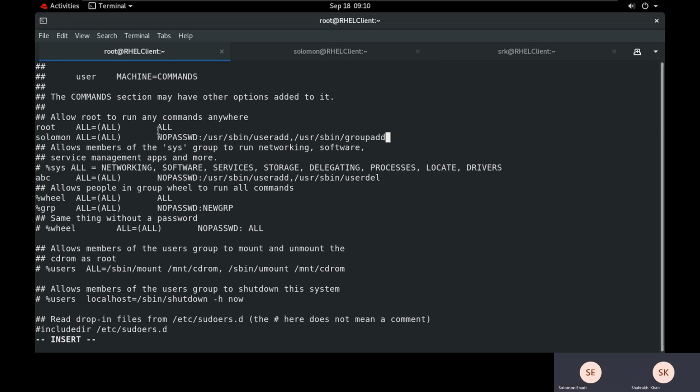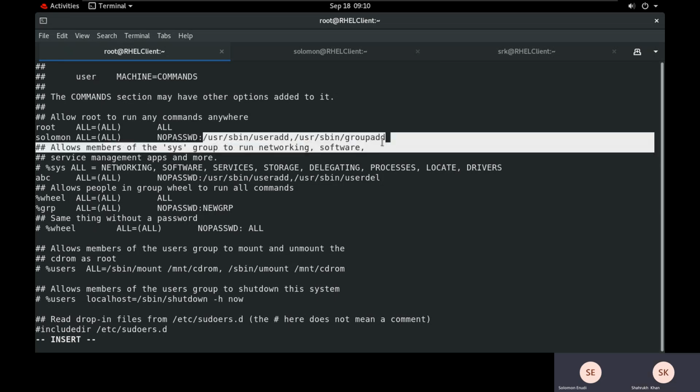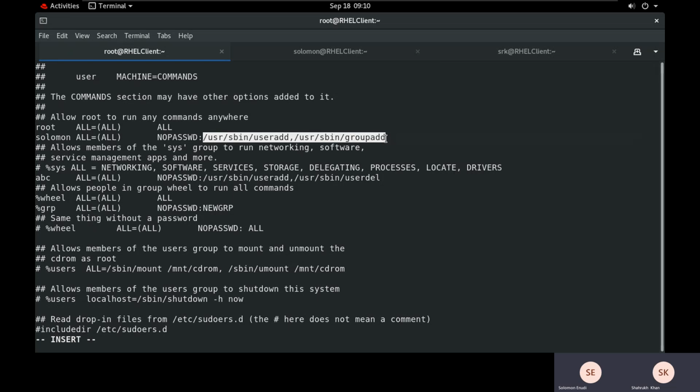That's it. So the user should have access only to these two commands, and he will only be able to use these two commands with sudo.